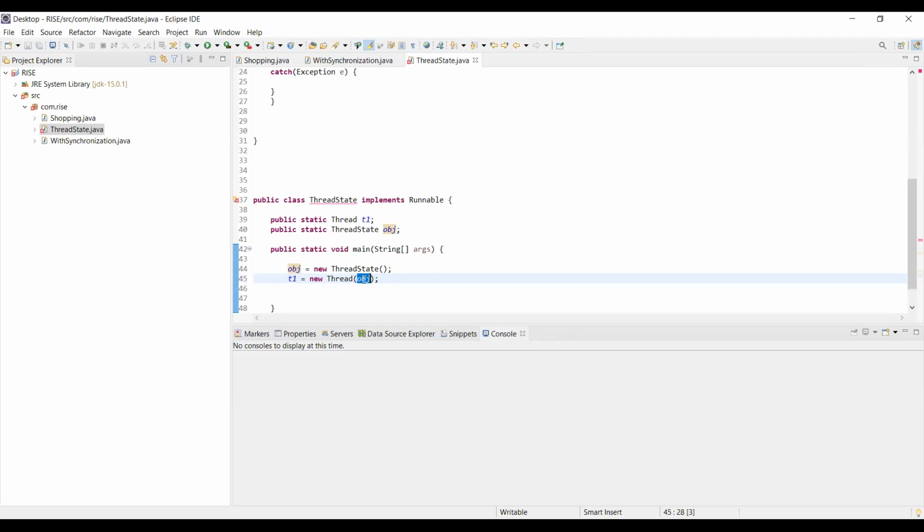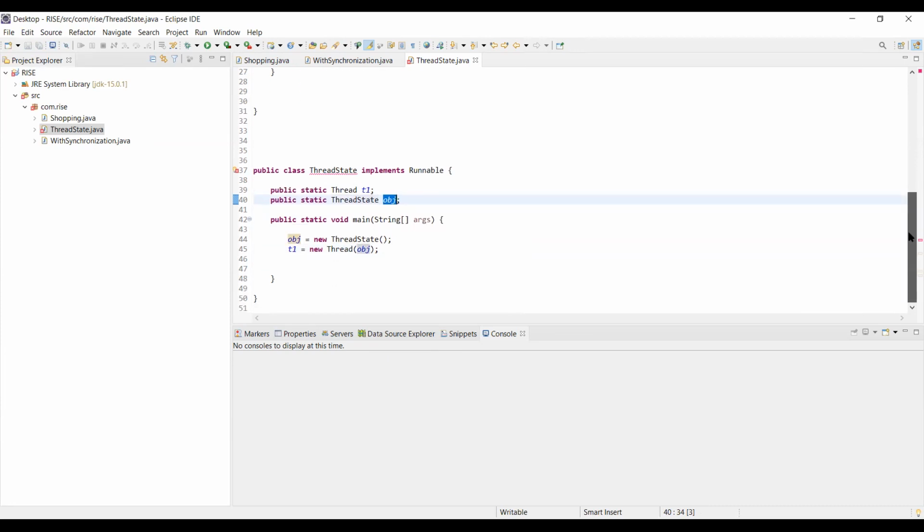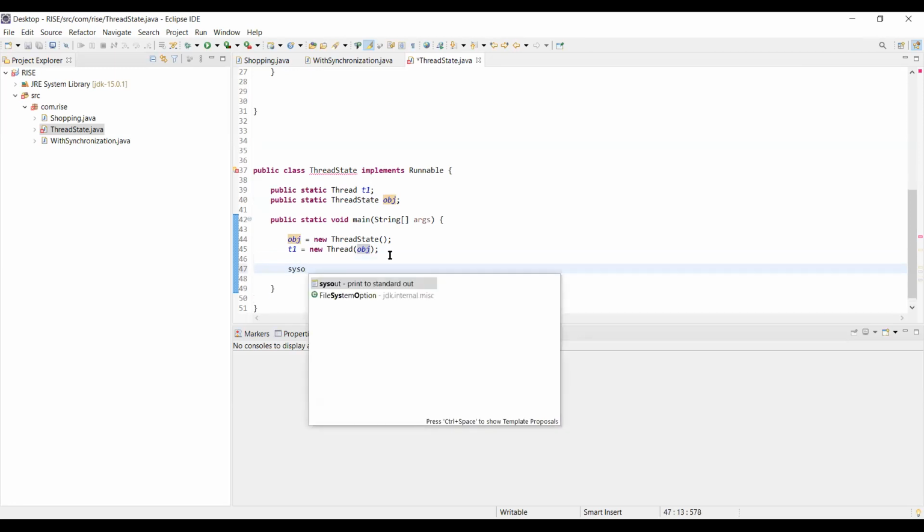So we are going to put like it's more kind of like to put a practical example to this. It's like putting a GPS enabled phone into someone's bag to trace where he is going or which location he is currently now. So the person is going to be our T1, which is our thread, and thread state, the object that we are creating, is going to be capturing the different status. So it is going to be the mobile phone that has the GPS connection. So it is going to give us the location of the status of this current object, right? So now what we are going to do here. So we will just say this out.